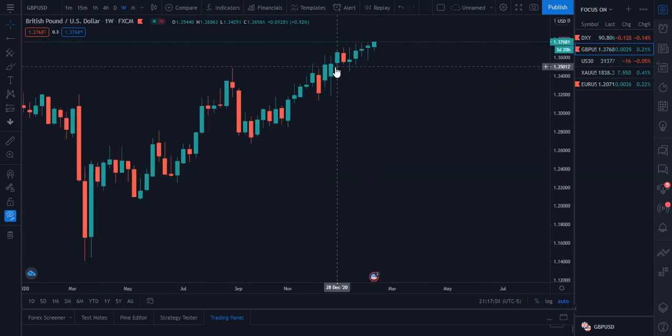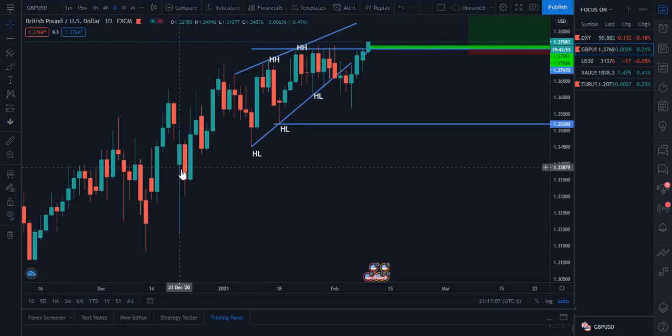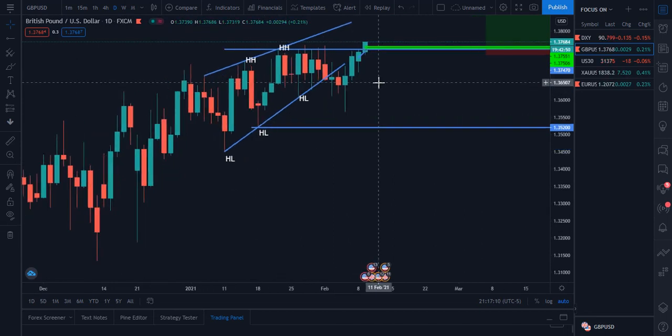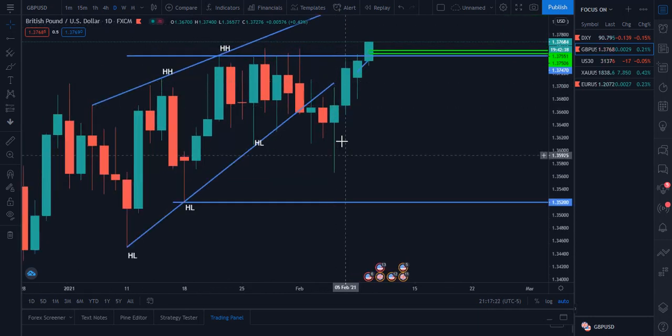So now that we see that, we're going to the daily. Now we know that it's a bullish trend. And from the DXY, we saw that it's going to create new higher highs. As you can see here, guys, this was a wedge, and it's going to make new higher highs. The previous week, I thought because it had broken through here, it was going to come and hit this higher low, as I was gunning for a strong dollar. I thought the dollar was going to gain its strength, but as you can see, it ended up turning. It did touch this level and almost touched this level here, but it changed right here, and the bulls were in control.